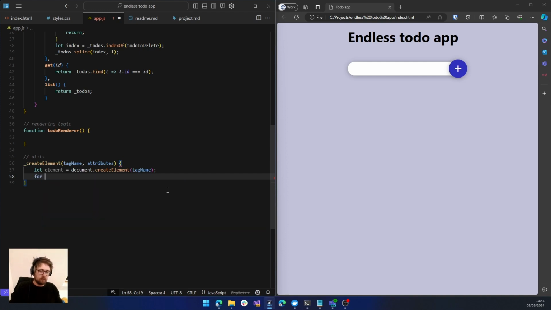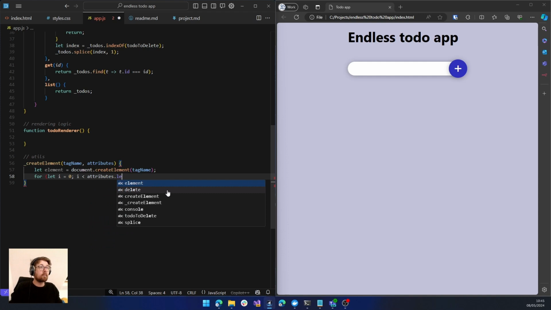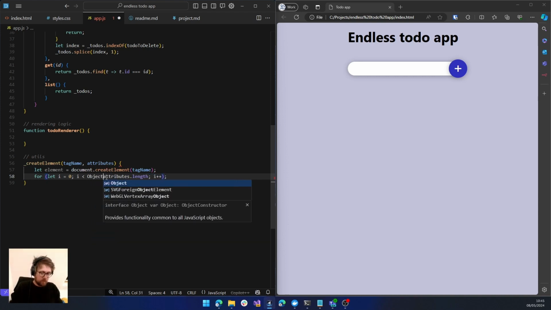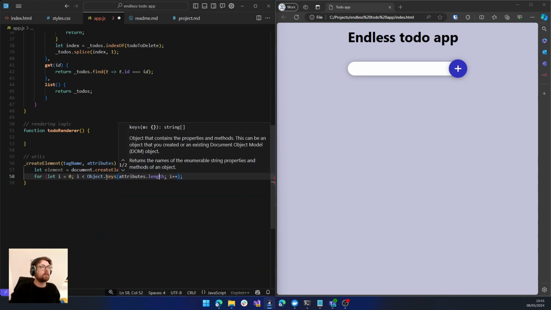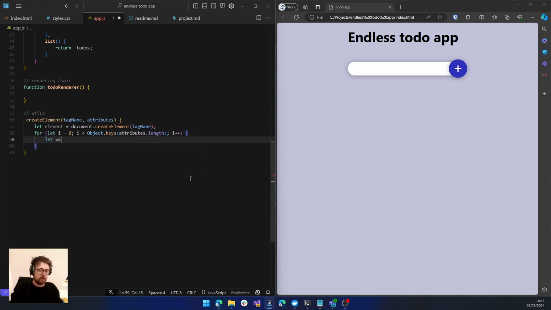And then for every attribute, we'll use Object.keys here. So we want the keys of the attributes because attributes is an object. So that's a simple for loop.